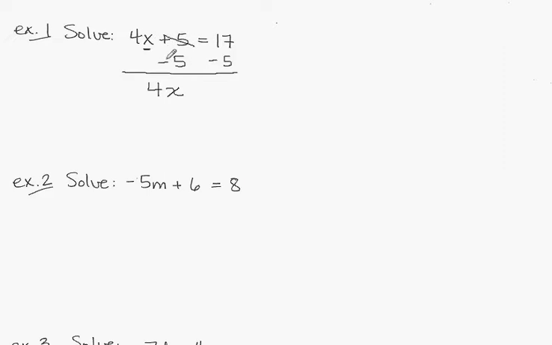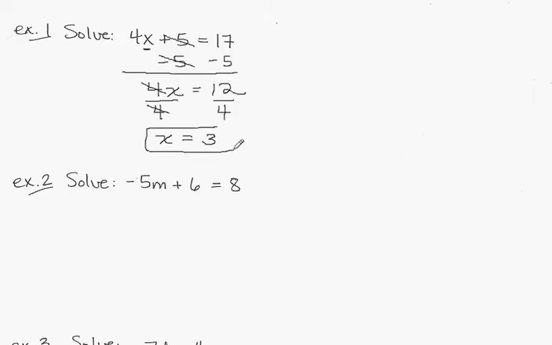What happens is when we subtract the 5 from this side, we don't have the 5 anymore. But to keep the equation balanced, we had to also subtract it from the other side. So that equals 12. The x still isn't by itself, so we need to divide both sides by 4 to get the x by itself. There's really a 1 in front of it, but we don't write that, and we consider x by itself. So we get x equals 3.